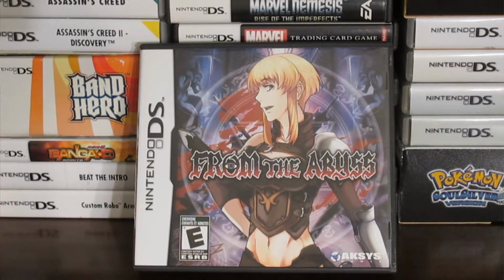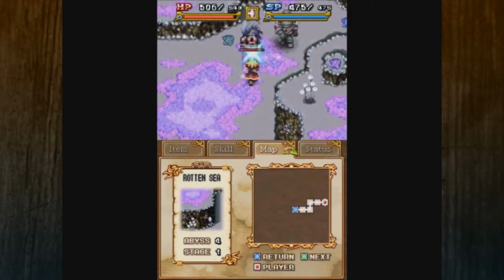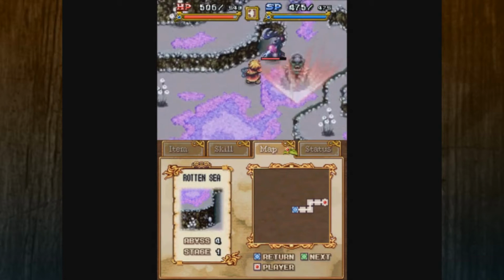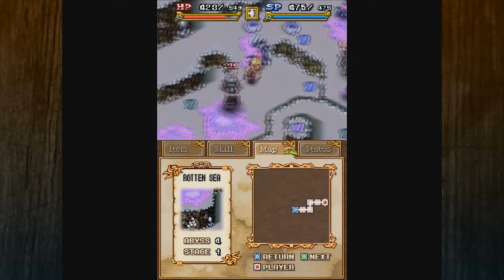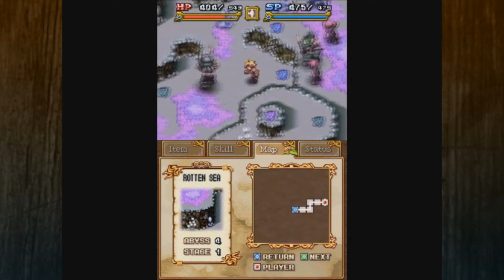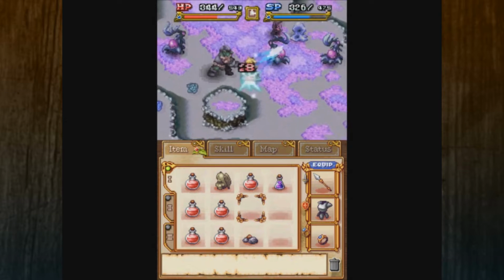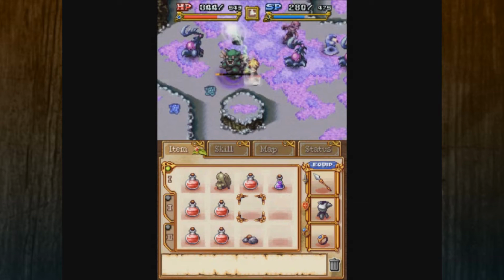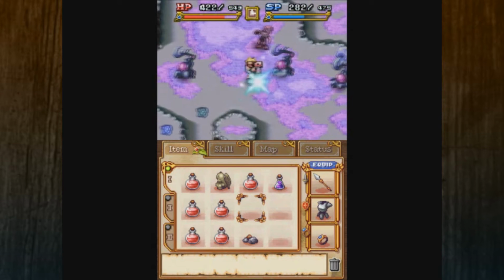Alright, so next game is From the Abyss. This is another RPG. This is more like a roguelike with randomly generated dungeons. You lose all the items you've got with you if you die, but it's not some hardcore roguelike thing. It's actually a pretty easy game to beat when you've got the hang of it. You've got different classes to choose from, I think, but I just chose the warrior because I could use all the weapons. There's a variety of weapons.